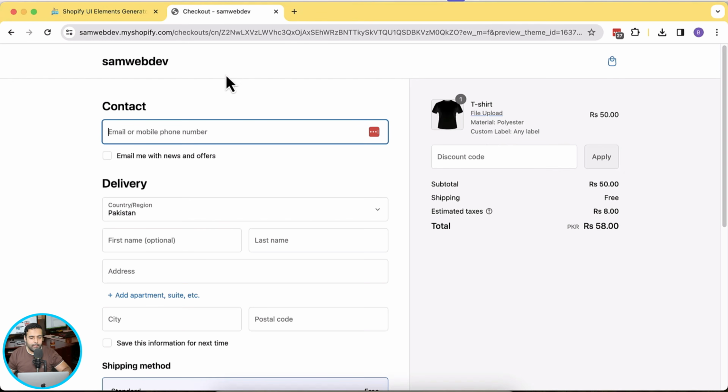So first, I'll show you guys how you can install one of the fields, and then I'll also create several other videos based on this tool on how you can create different types of fields. So without further ado, let's get into the Shopify backend where I will show you guys how you can add these custom product option fields on your Shopify store.